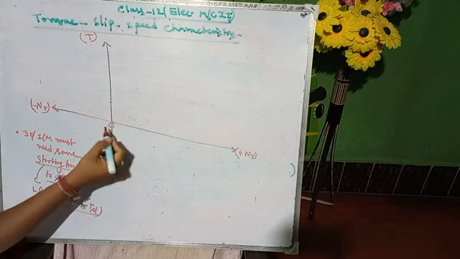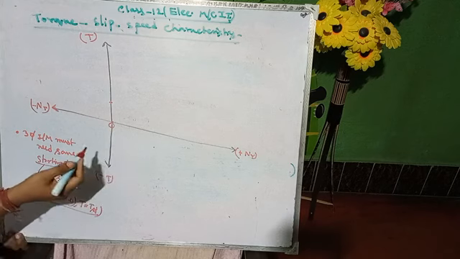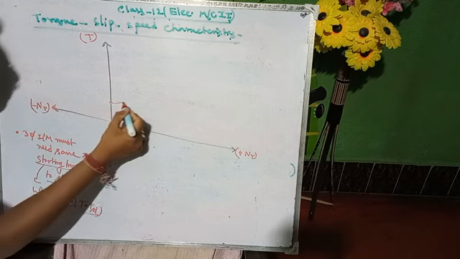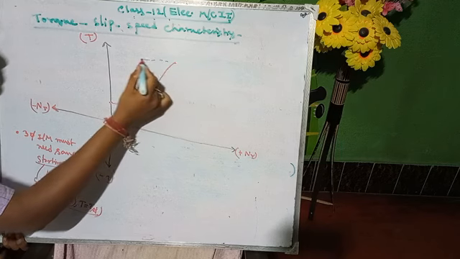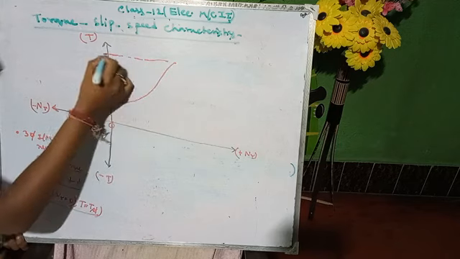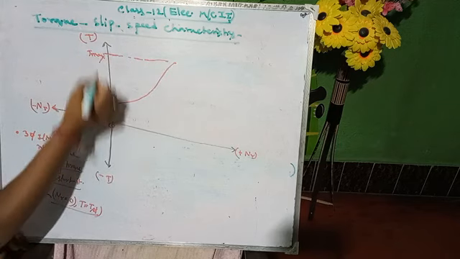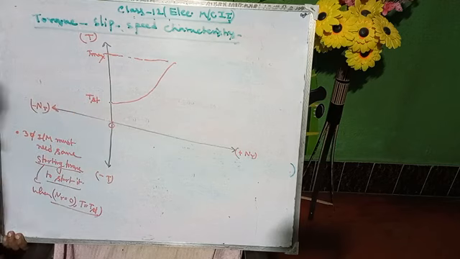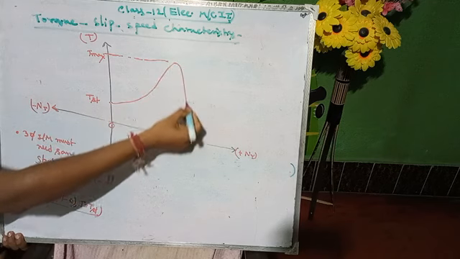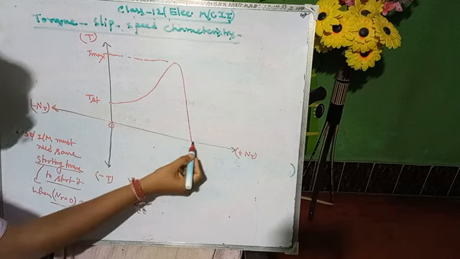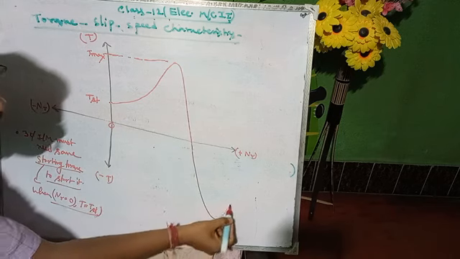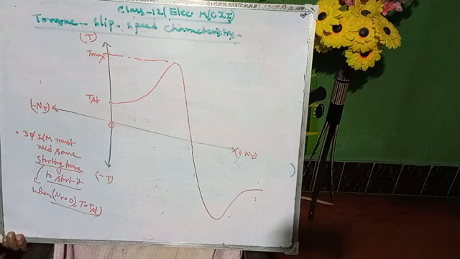when the speed gradually rises, it will follow this path, and after reaching a maximum point, it will be T max. So I will find this value, T max, T start, Tst. These values I have to find in the next topic. Then it will fall down again. If we increase the speed, it will fall down and move into the next quadrant of operation. So this is the concept of torque slip characteristics.